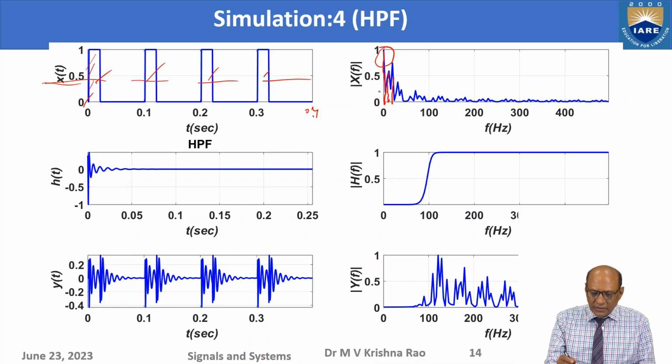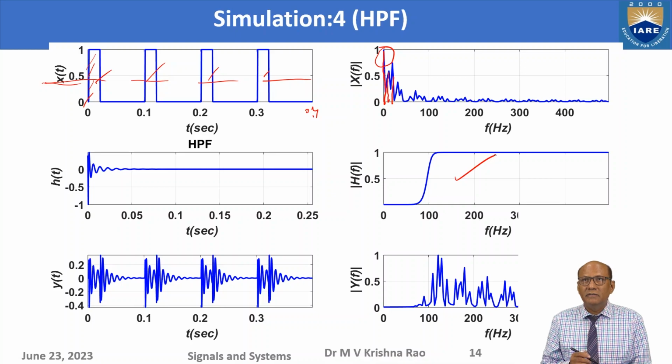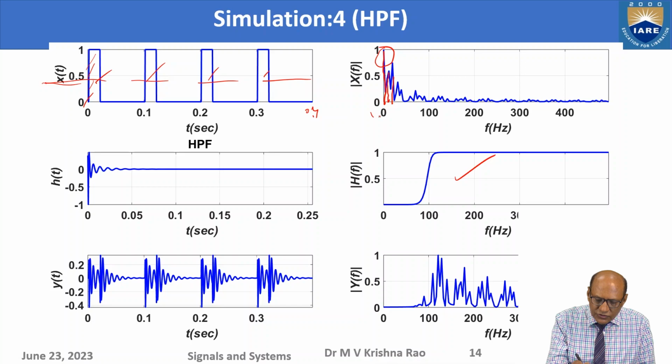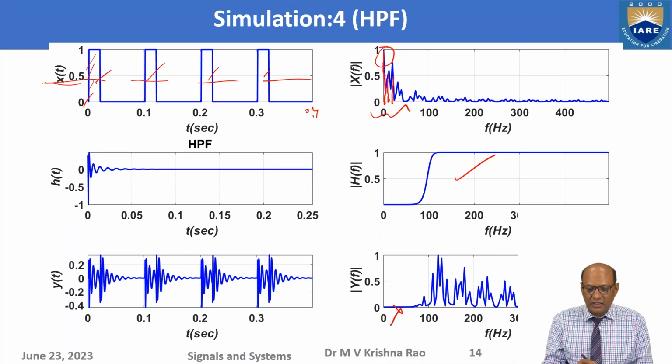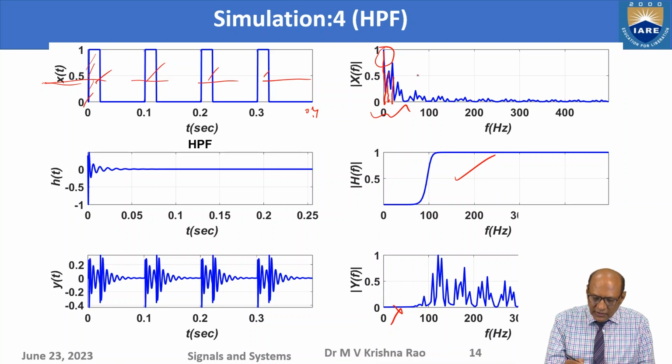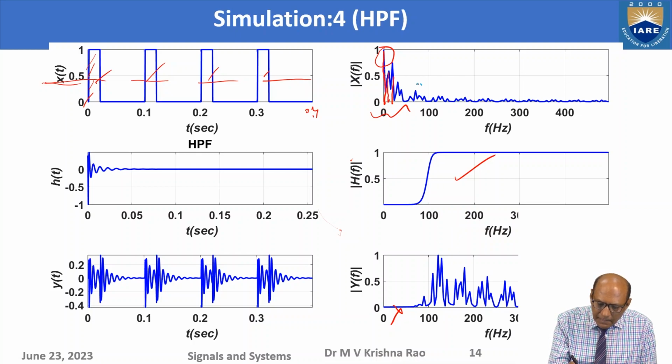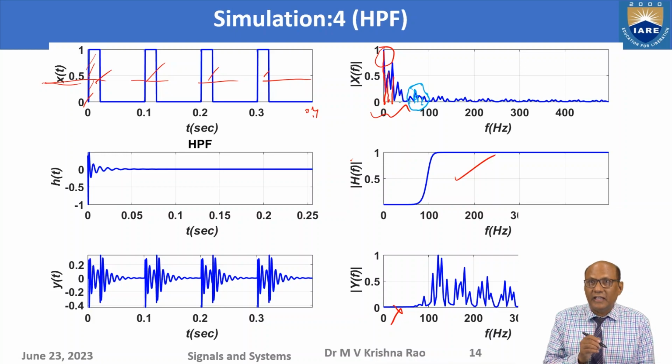Same thing, here frequencies above 100 Hz are passed, other things are not passed. Then this is reflecting, this is the first. So this first bunch is totally discarded here because of this 0 gain, and this second one, I will change the color here. So the color has changed now. This is the second lobe. The second lobe is also split here because there are splits here. There is one line here, another line here. This is a line spectrum.